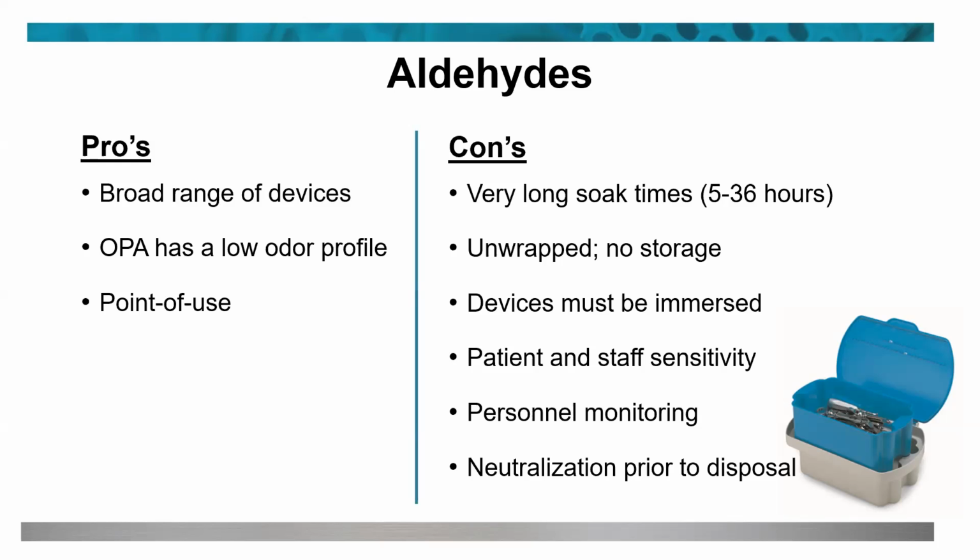The cons are that if you want sterilization, usually you have to soak it for a very long time, and we usually don't see that. Also, you're going to do this just in time, so there is no storage. Devices must be completely immersed. I remember using glutaraldehyde when I first started in the OR. That's what we soaked our arthroscopy cameras and things in, and you always had to keep the connector part out, and be careful so you didn't get it on your field and contaminate your field.